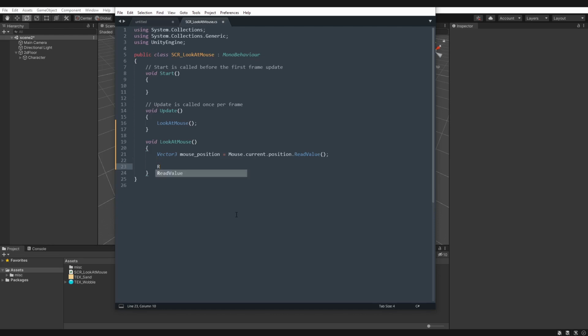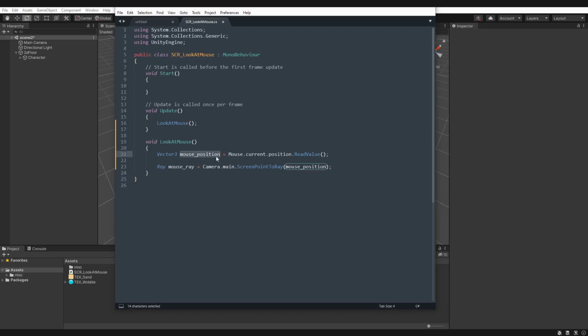Okay, now we have our mouse position. Let's turn that into a ray. So Ray mouseRay will be Camera.main, because we're going to be casting this ray through the main camera, .ScreenPointToRay, and then mousePosition. Now sometimes you might have a problem with this function, ScreenPointToRay, and if you do, that might be caused by mousePosition.